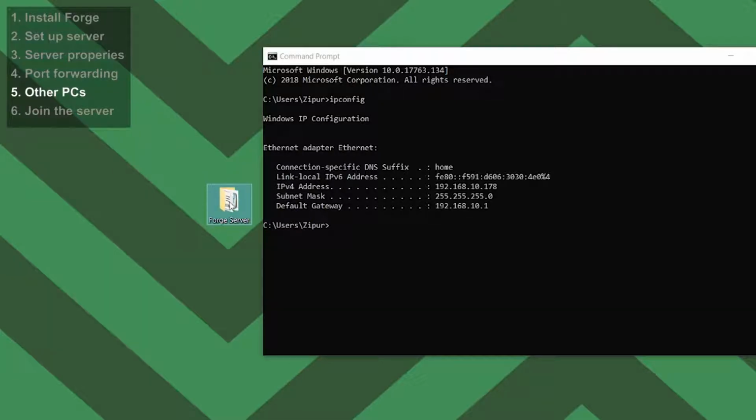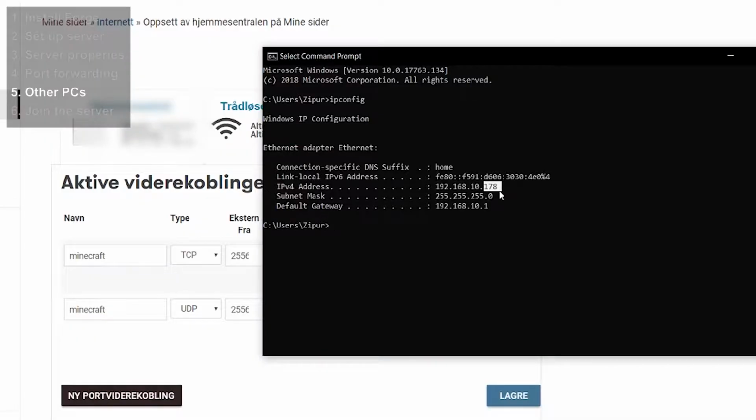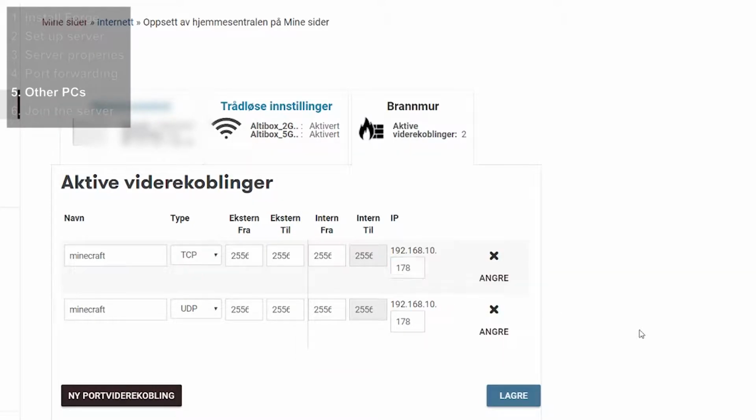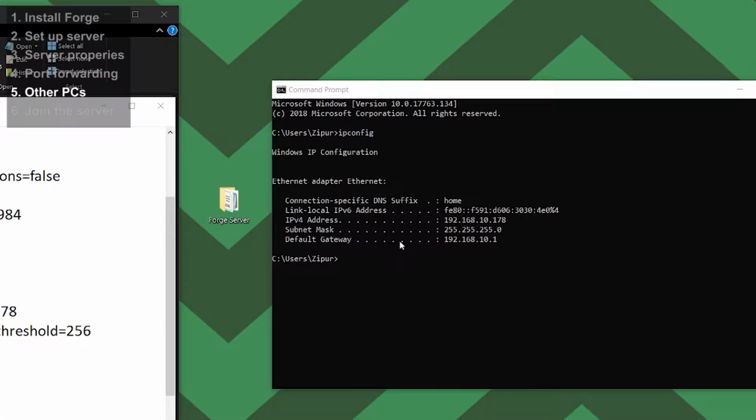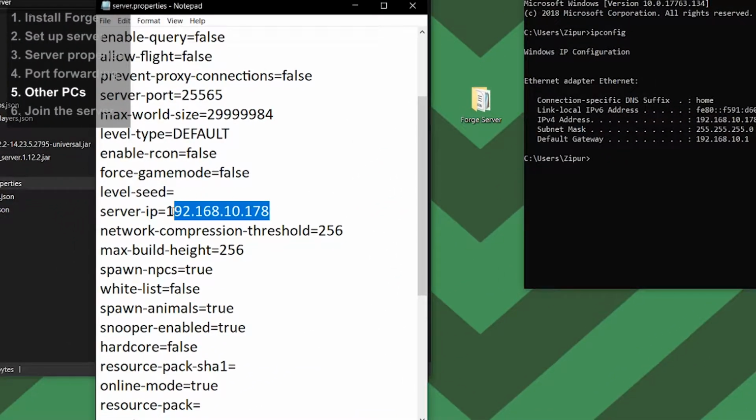In order to make this folder work on another computer, you need to go into that computer and do the same as we did before. You want to go into CMD and type ipconfig on that computer. Now these last three numbers will be different on every single computer. If you're moving your server folder to another computer, it's important that you get the three last numbers of your IPv4 address on that computer and put it into your port forwarding. You also need to change your IPv4 address in your server.properties on your new computer. Take your new IPv4 address in your CMD and change it with your server IP right here.